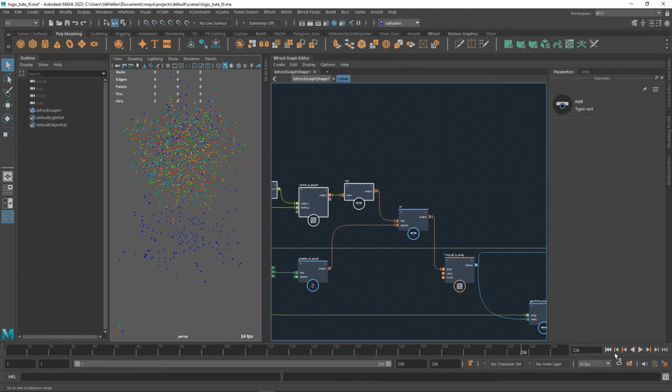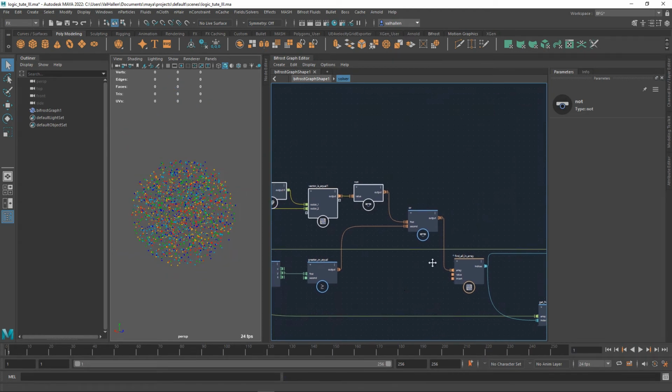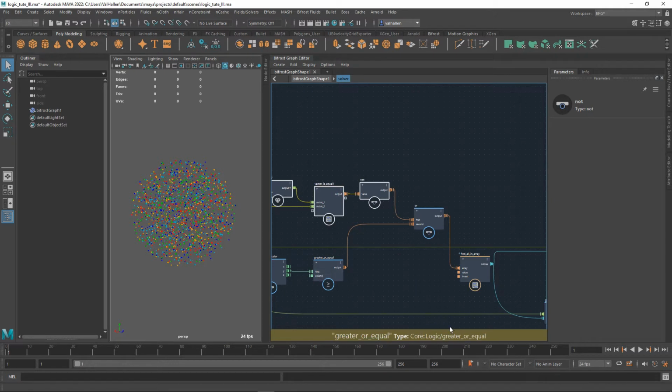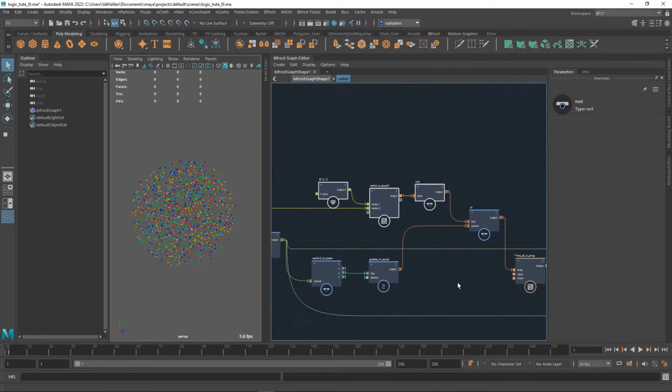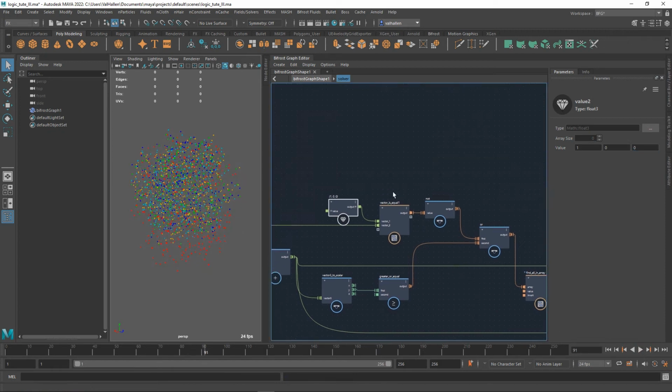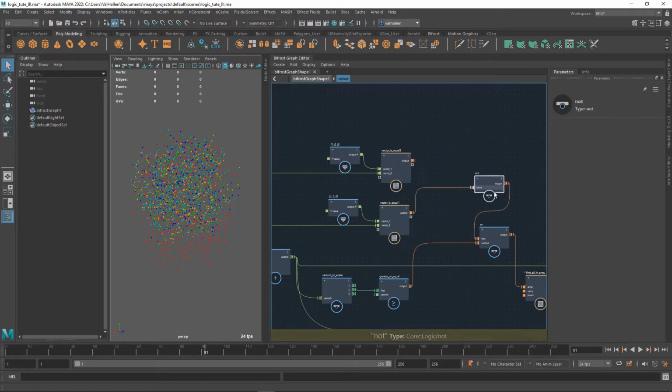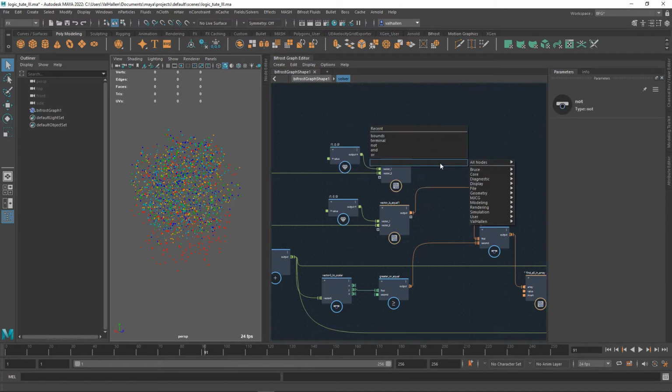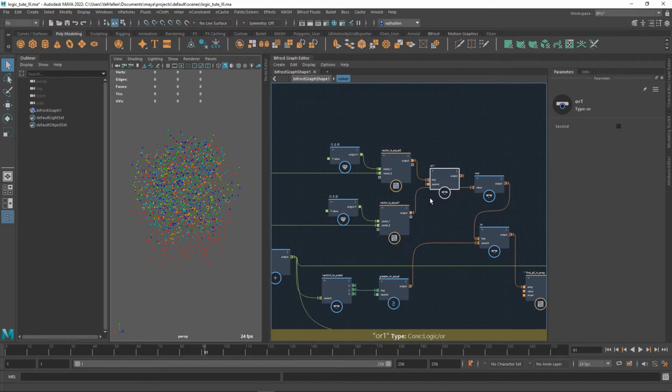So this is a really quick and fun way to do lots of interesting things with a bunch of particles that are different colors. And as always, I can change the color to the reds and we'll just get the same results from the reds. There we go. We can also copy and paste this, pop an OR in here, hook that up, and then put the whole thing into the NOT.